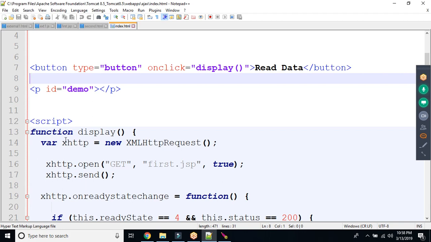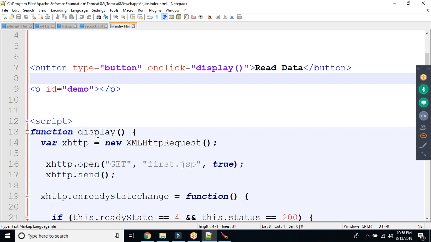Function display, var http. What is that? XML http request. What we are creating over there? You got my question? What is that XML HTTP over there?